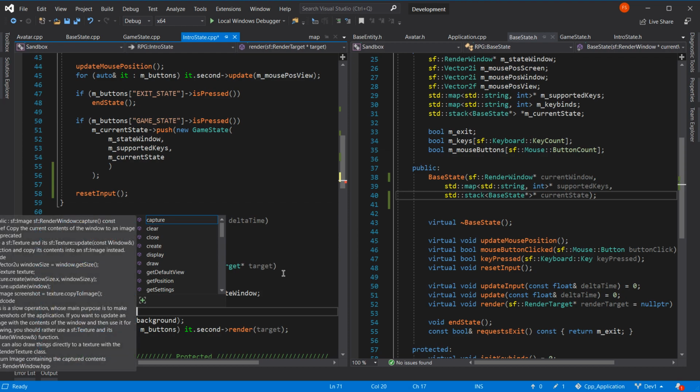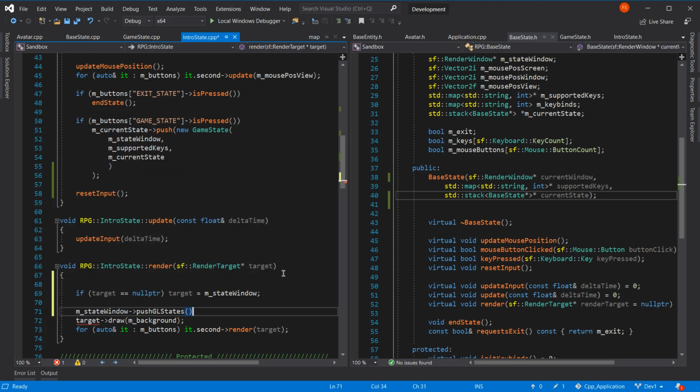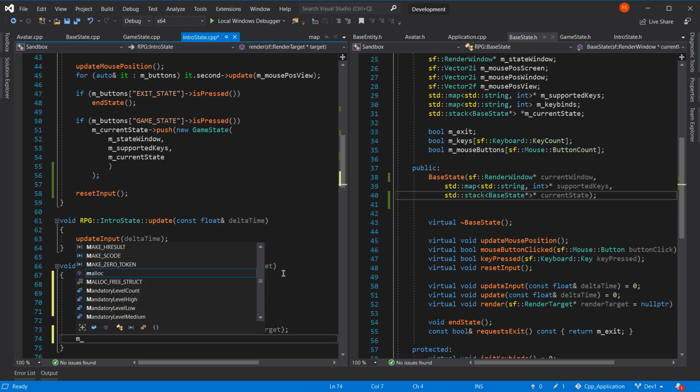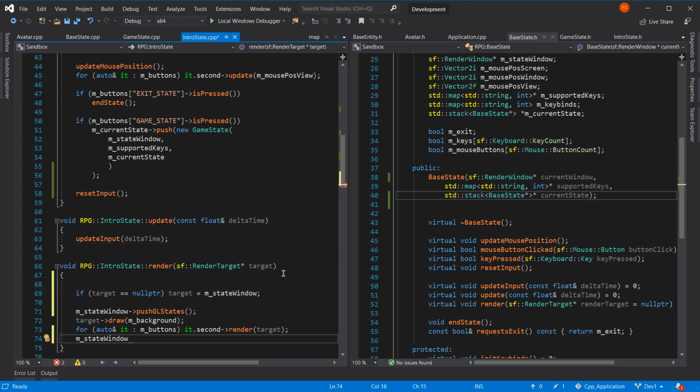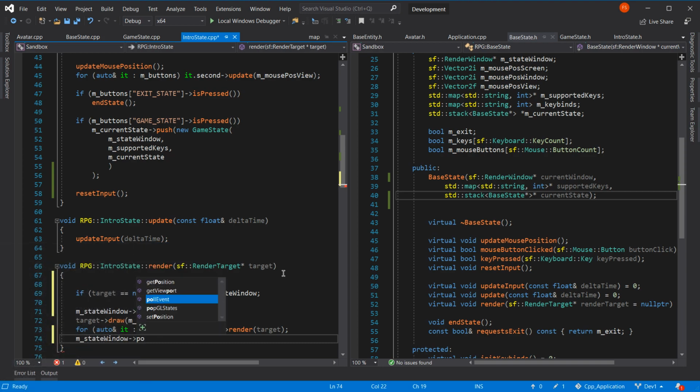And what we want to do is push our GL states. And after we've finished with all the buttons and everything, and rendered everything, we can then say M states window, pop off the stack the GL states that we saved.